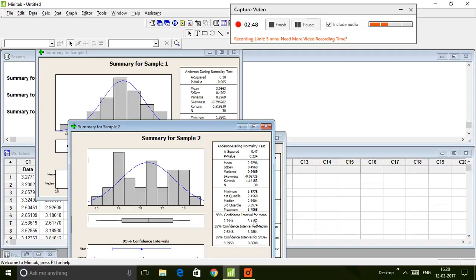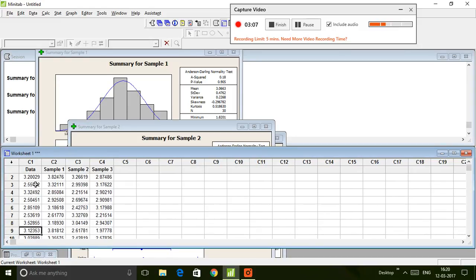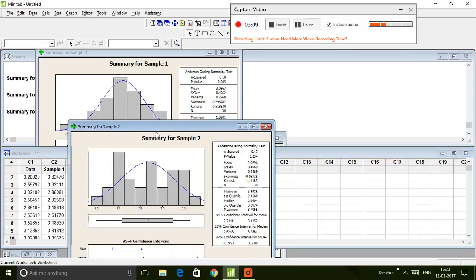So if you see, each of these confidence intervals has the population mean, which was originally 3, just for the case of test. So what do you mean by these confidence intervals? This means that 95% of the times that I take a sample from this population data, and when I calculate the mean, 95% of the time my population mean will fall in this range between 2.74 and 3.11.